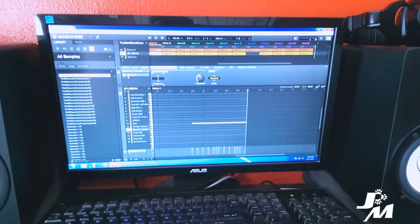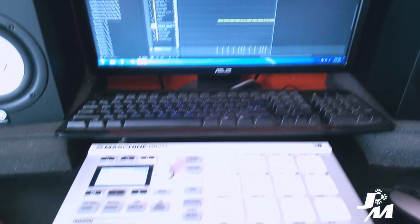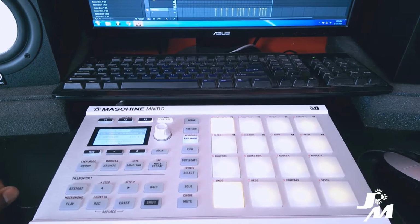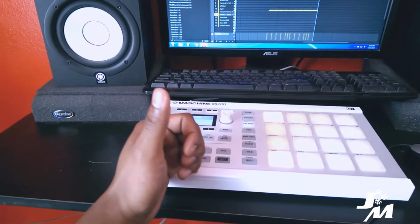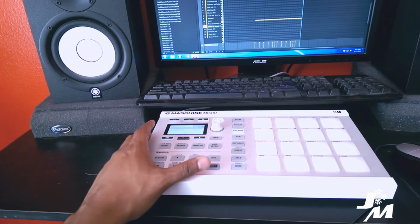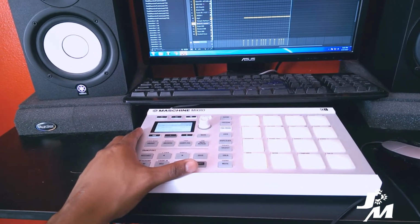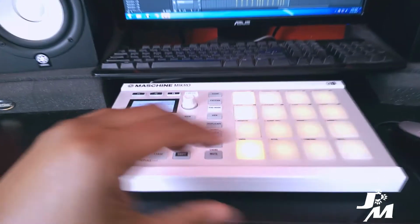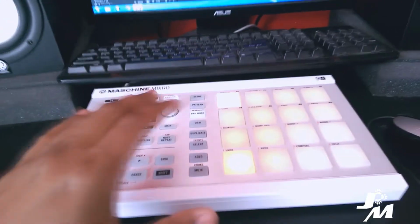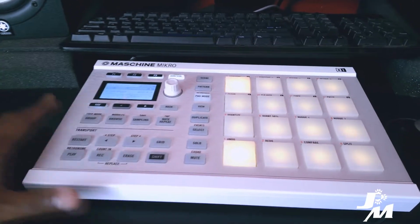I used to use FL Studio, and nothing wrong with FL Studio, but I just needed something more fluid in making music, which is why I got the Machine MK2 and I got the Akai MPK49. I like to make music naturally. I stare at a computer at work for like 8 hours a day. I don't want to stare at a computer the whole time. I like to actually be able to focus on making the music and putting out the sounds that come to me. But this thing works excellent.